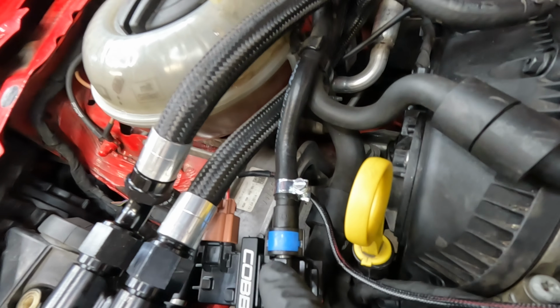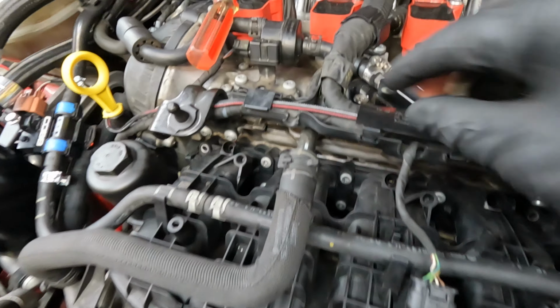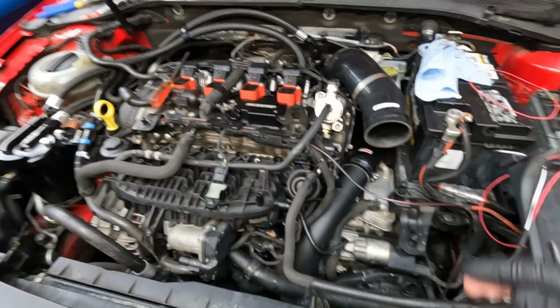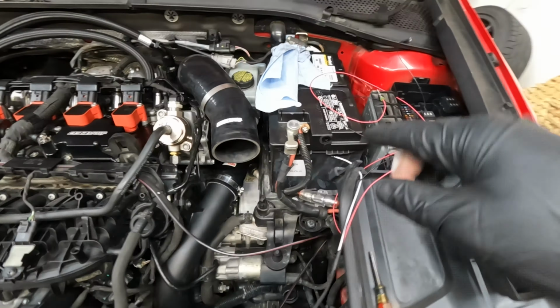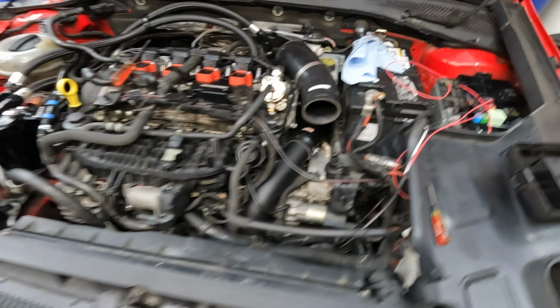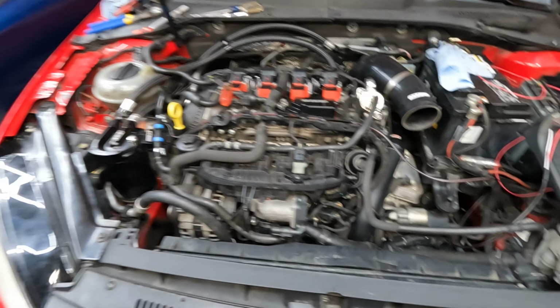Okay, so we got the harness plugged in, and I have it following across the stock loom right here. May or may not have broken 1 or 2 of these little tabs, but we don't worry about that. I'm gonna have this run down here and then just loop across, it'll go under the intake and then all into here. So I like how this is routed, it's fairly clean, fairly out of the way.